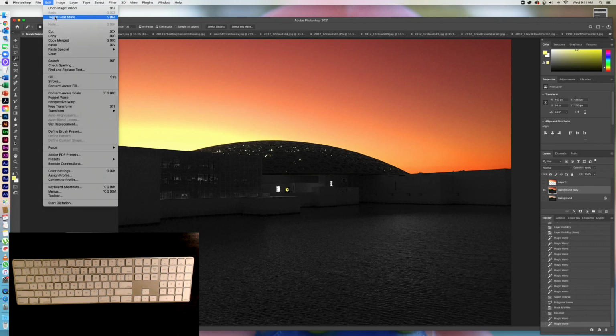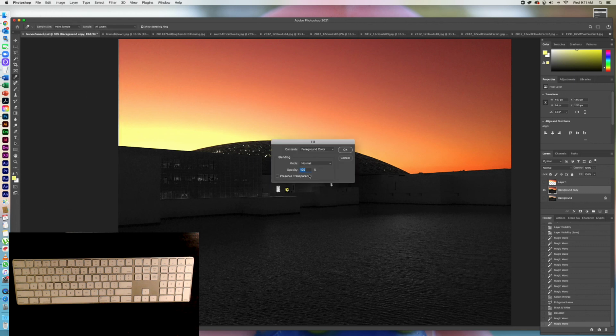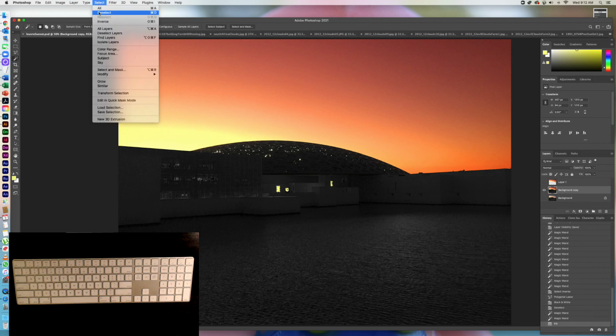So I'll go to Edit, Fill, okay, contents can be black or white, 50% gray, but I very specifically have put it into the foreground color. I'll say okay, and now, even though it's not fully realistic, it gives the impression that that light comes through. And so I'm going to leave it at that at this point. I'm going to once again deselect.